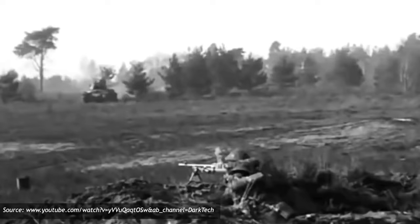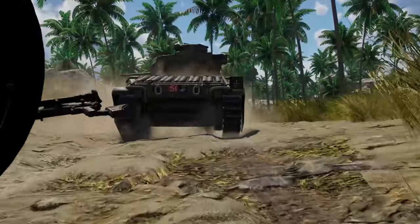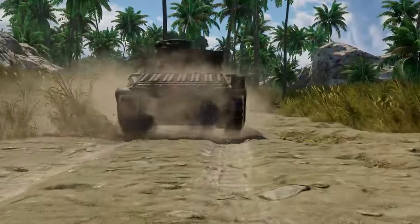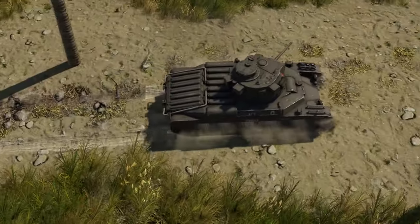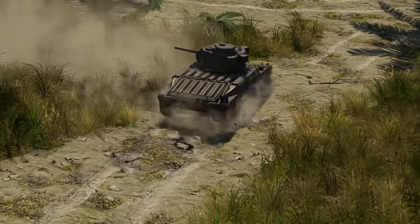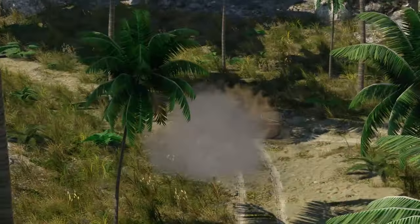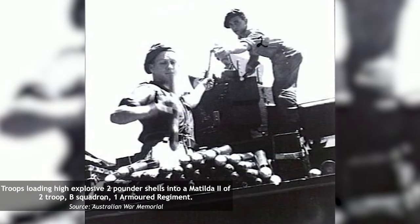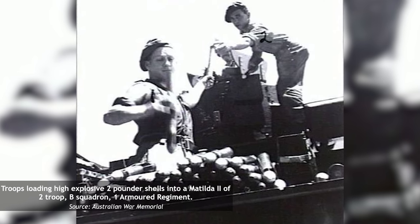The Matilda II was such a game-changer to the Australian war effort that great lengths were taken to conceal them until they could thunder into action. On the 20th of October 1943, the tanks of C Squadron, 1st Tank Battalion made landfall at Langmak Bay on the Huon Peninsula to help liberate Papua New Guinea. After weeks of careful preparation and tightened security measures, nine tanks deployed in support of the 26th Infantry Battalion as they advanced towards Saddleburg. But the rough terrain immediately necessitated support from combat engineers, forcing the infantry to crawl forward in small companies alongside one or two tanks each. Although only 450 yards of ground were covered in the first 24 hours, the Matildas flushed out numerous Japanese ambushes with a combination of machine gun fire and high explosive shells.